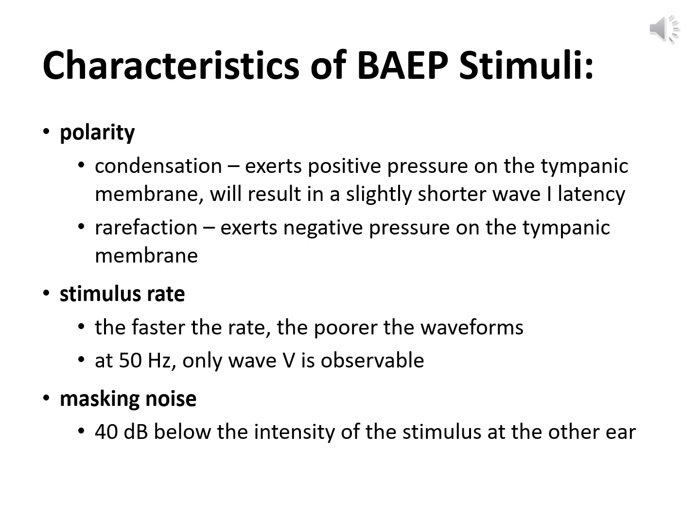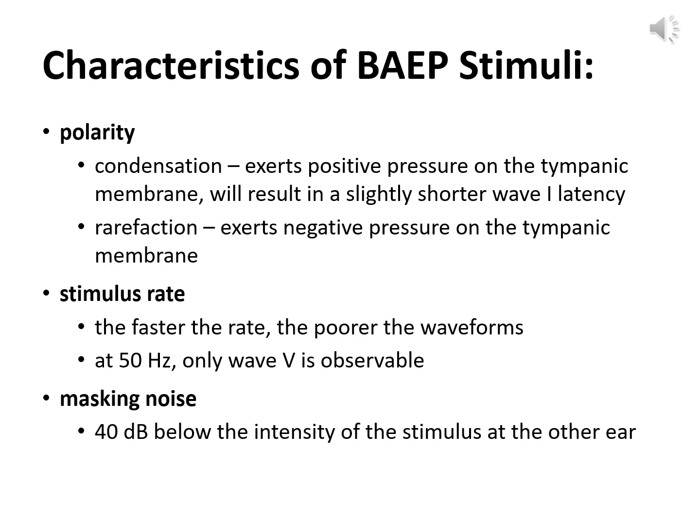Knowing whether the stimulus polarity is positive or negative is important because a condensation wave causes a slightly shorter wave 1 than a rarefaction wave, because the condensation wave pushes the eardrum in and reduces the travel time to the 8th nerve, while the rarefaction wave pulls the eardrum out and increases the travel time slightly.